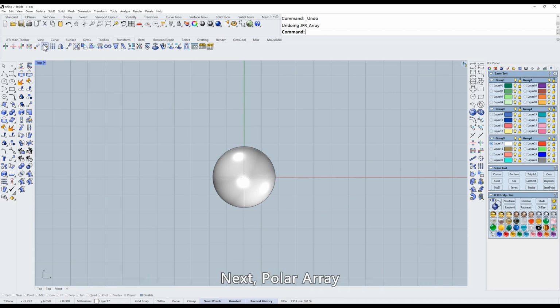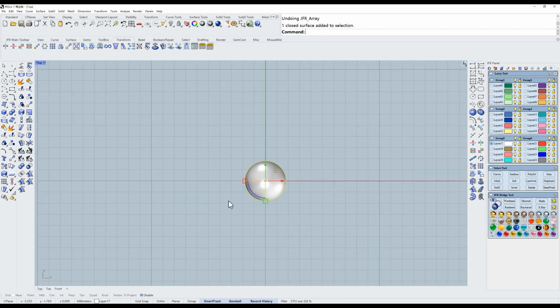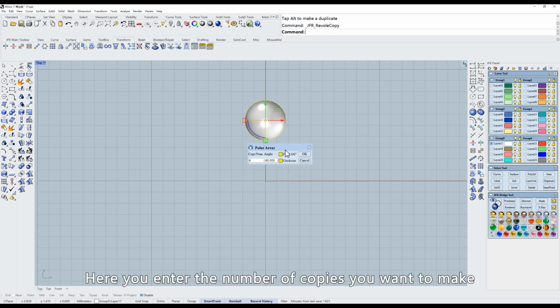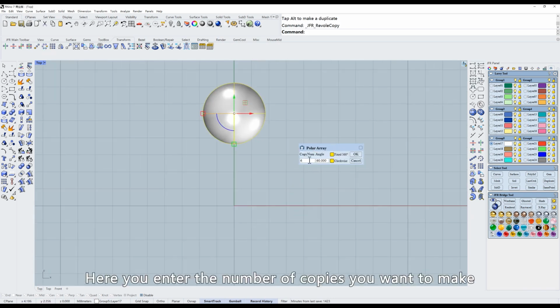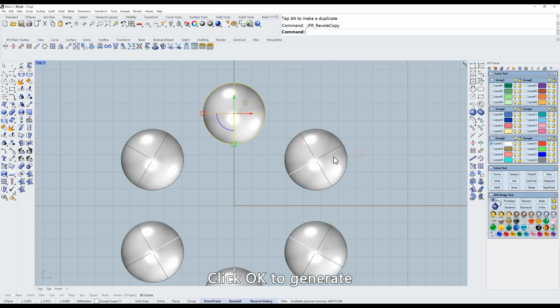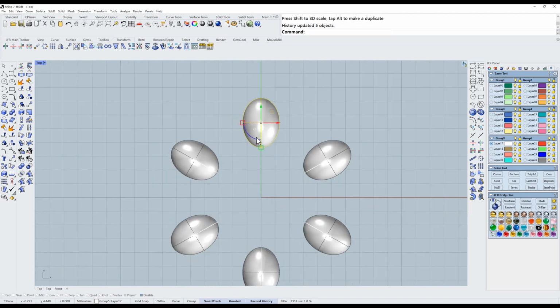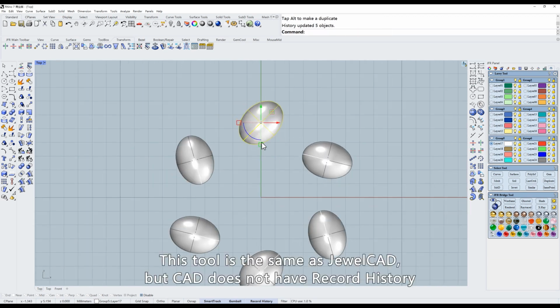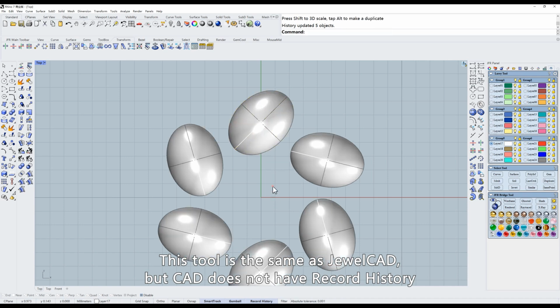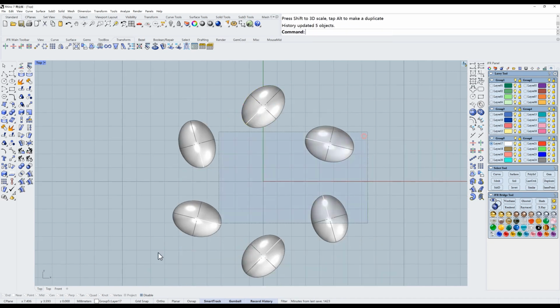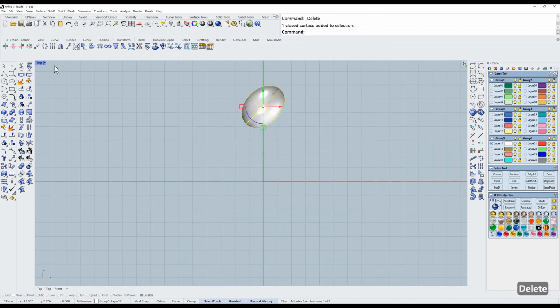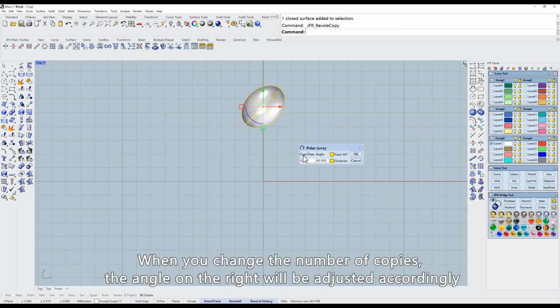Next, polar array. Here you enter the number of copies you want to make. Click OK to generate. This tool is the same as Dual CAD, but CAD does not have record history. When you change the number of copies, the angle on the right will be adjusted accordingly.